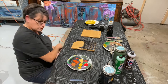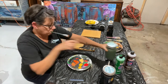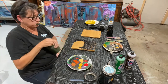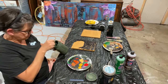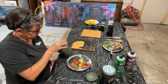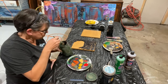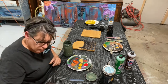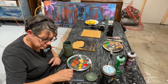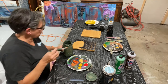So I might as well stay with my same brush here. I'm actually going to use some dark green over in this one. It's kind of a fall, it's a dark, pretty dark sage color. So I do like that. I'm going to add it in a little bit here. And we'll go back over here.